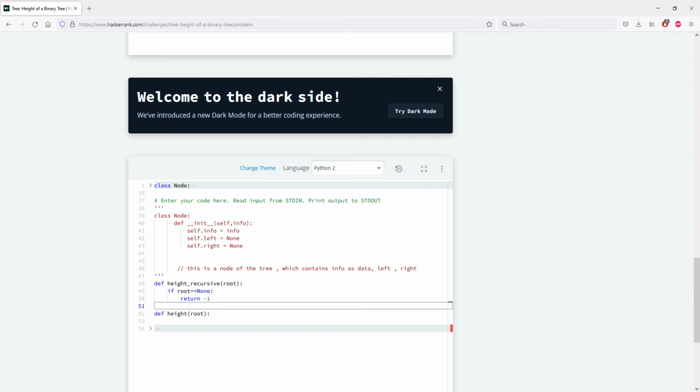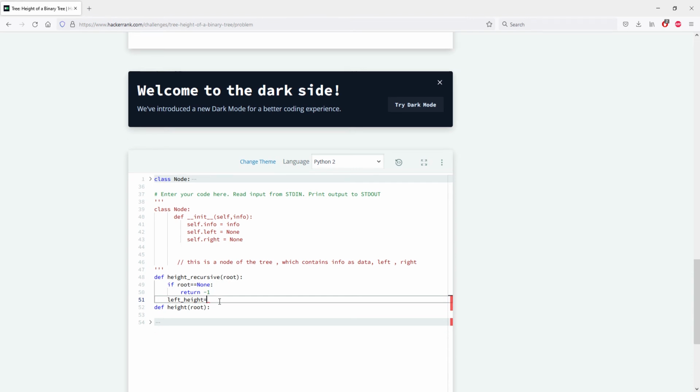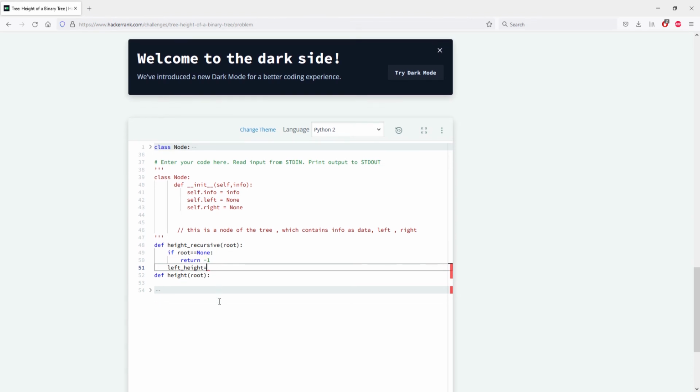So then what I want to do is for each node defined as root here, I'm going to explore the left subtrees. Left height equals the recursive call on the left, plus 1, because we're counting this node here.